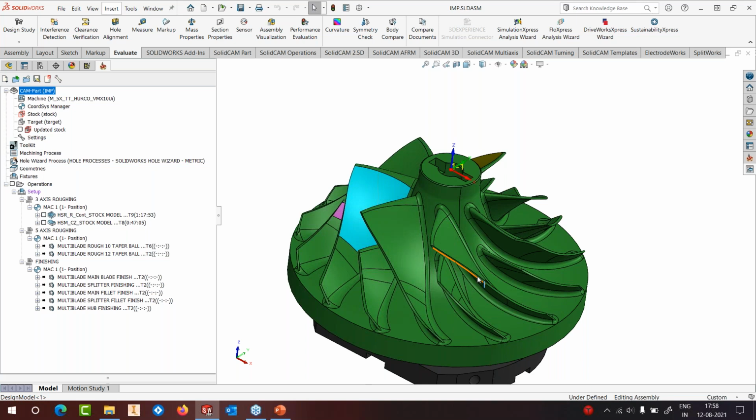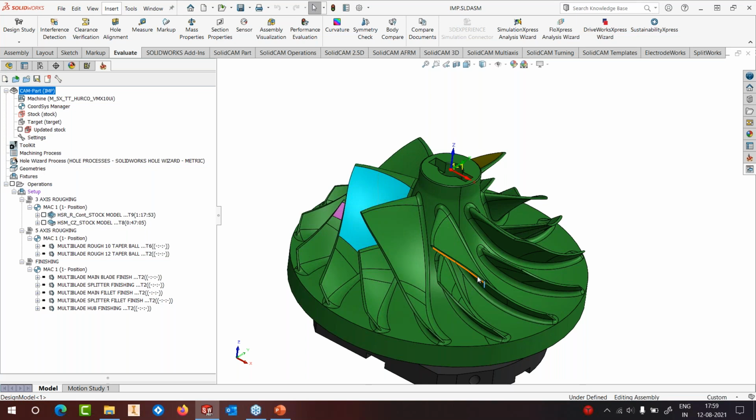We can somehow generate finishing programs for this with our generic. That's not a problem. The two main issues that come up are roughing this impeller and finishing the hub of the impeller. That's where most of our energy will go. And we might not be successful at the end when we are using generic. Although, if you are smart enough and can create those geometries to handle the tool axis properly, you will be successful in even creating such a tool path in generic.